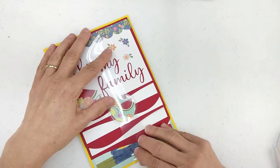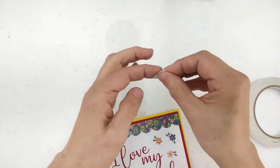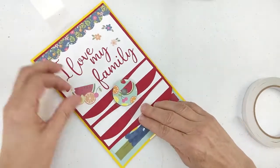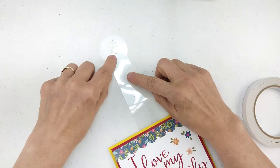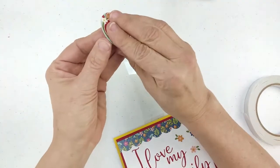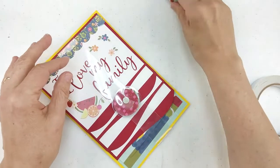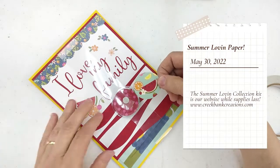Now when I go to add the second one, I am going to need to line up that magnet perfectly. So I am going to open it up and put a piece of tape on the top, right in the middle where that magnet would go. Then I am going to set my magnet on top of the base on the bottom piece, pull that closed, and pick that off so the magnet comes off on the top. Then I have my piece that I die cut and I am going to put that right on top. I'll pull my tape liner off the back and put my paper on there. When I go to put my closure on there, it'll close very nicely, and I can put my top piece on there. Now I have created a belly band to hold my pages.